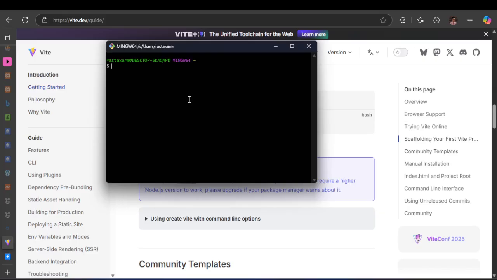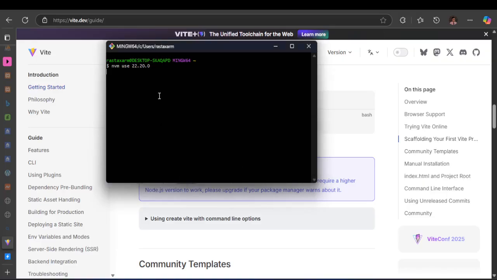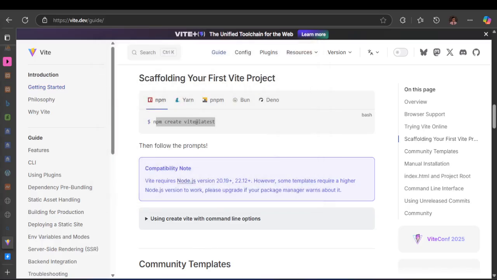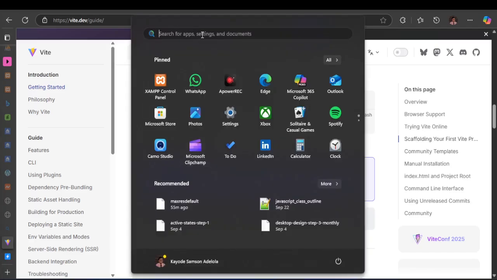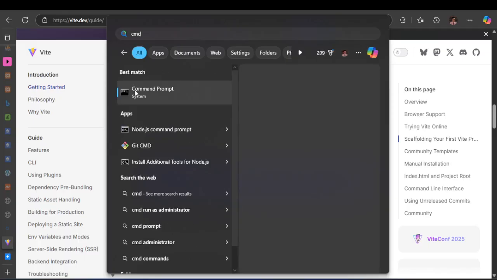Yeah, so what I need to do now is my nvm use 22.20.0. What's wrong with this thing? Still not changed. Oh, so let me use CMD, as the thing is requesting.